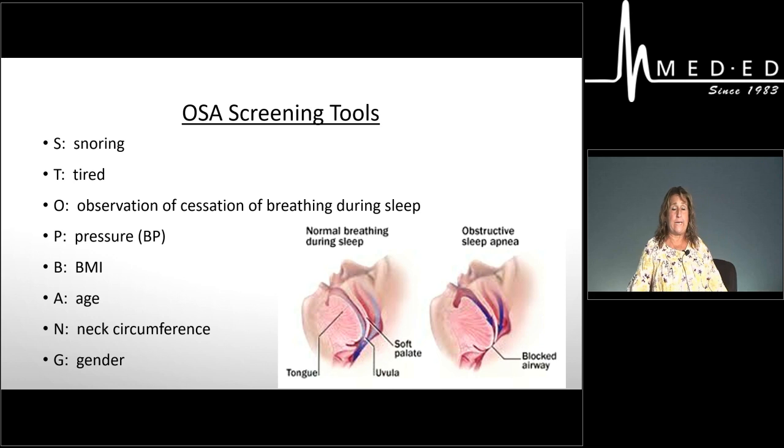But what it does mean is that if the patient is in the hospital and they've had a procedure like surgery where they're maybe more sedated or they're on a PCA machine or something, this means, hey, they're at higher risk, so I need to monitor them more carefully. Because when the patient is sleeping, you can see the pictures up there, normal breathing during sleep, the tongue does not fall back into the airway and occlude it. Whereas with obstructive sleep apnea, on the right side of the picture, you can see that that tongue relaxes and actually blocks that airway. That's bad for your body to have decreased oxygen levels in the middle of your sleep.